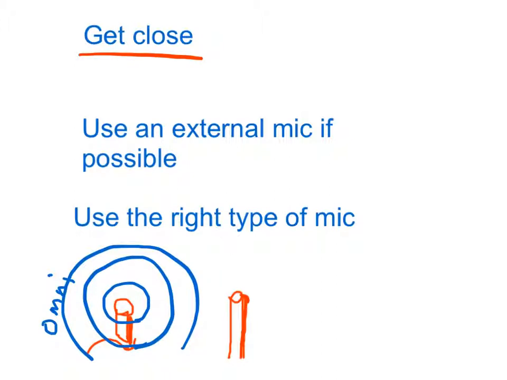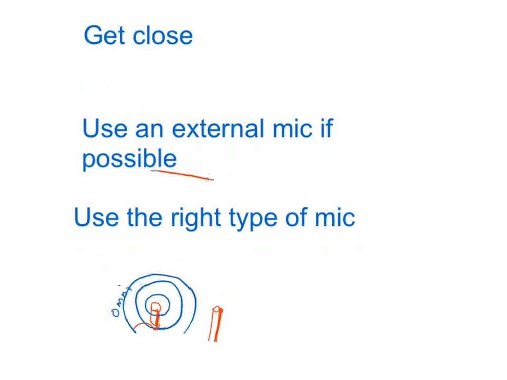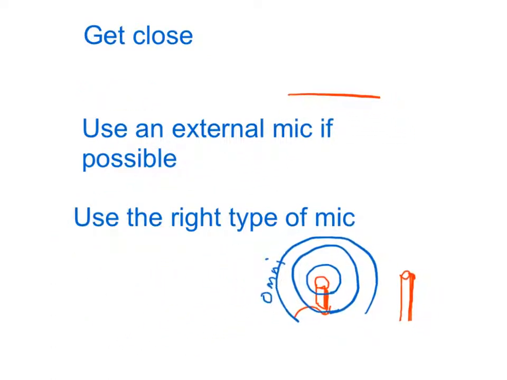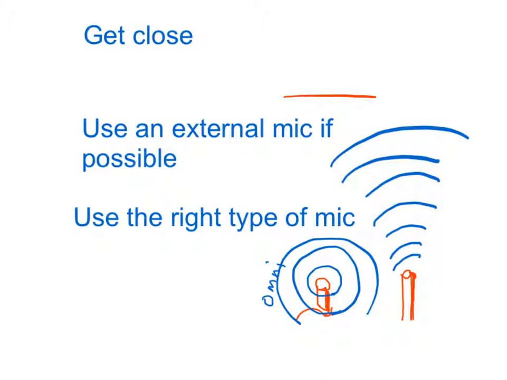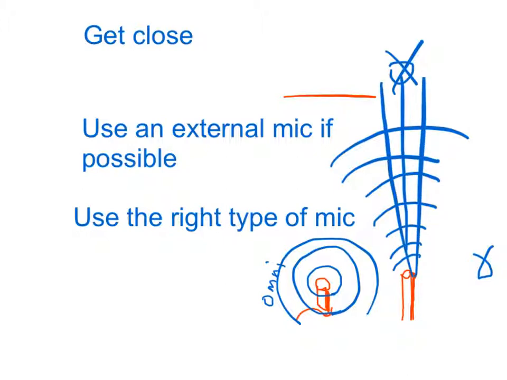You can get what's called a unidirectional mic, and that tends to pick up signal from the direction it's pointing. So it obviously radiates out like that. So if your speaker's over here, it will still pick up sound that's over here, but it won't be as loud, so you can get a better signal. Some of the mics are called shotgun mics, and they have a very narrow range, and again it's to try and cut down the external sounds.